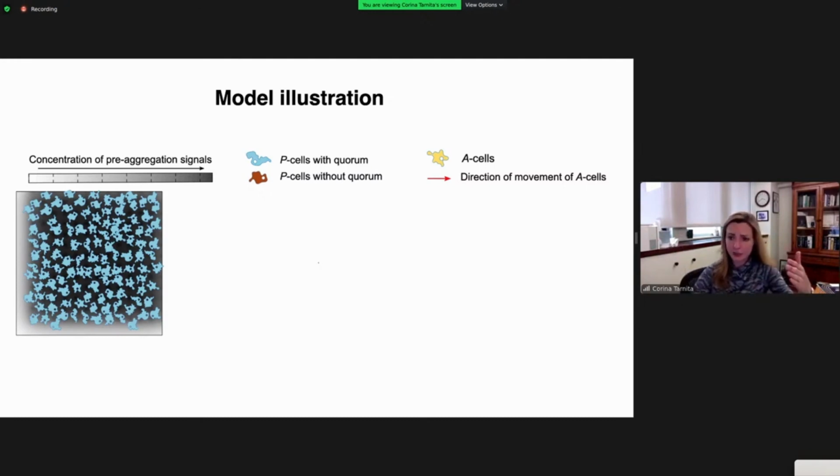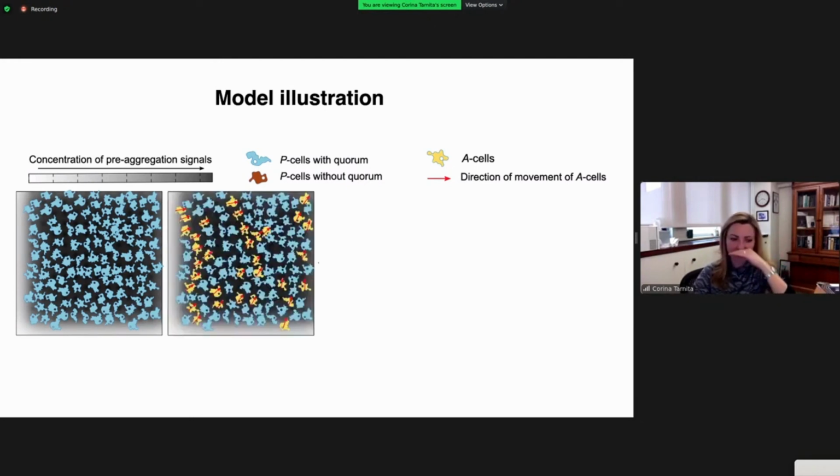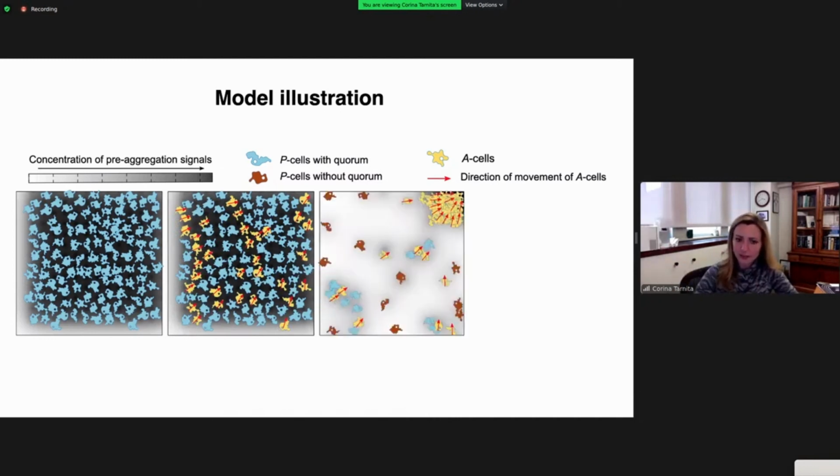The aggregation process starts as they decide to aggregate. They turn yellow and they start moving in the direction of the upper right corner. But as these cells go away, slowly, any cells that used to have their quorum met but probabilistically did not make the decision to aggregate and switch their state are now left behind with not enough neighbors to have that quorum met again, and so to continue to have that quorum met.